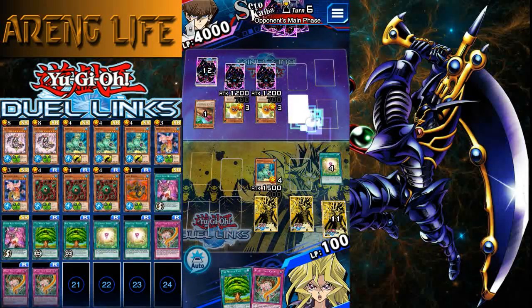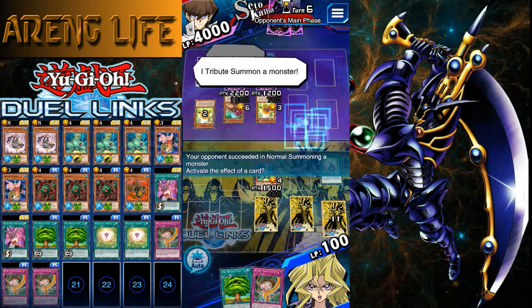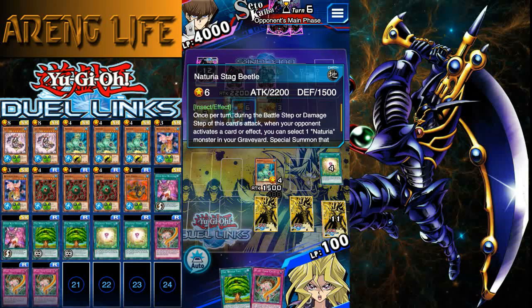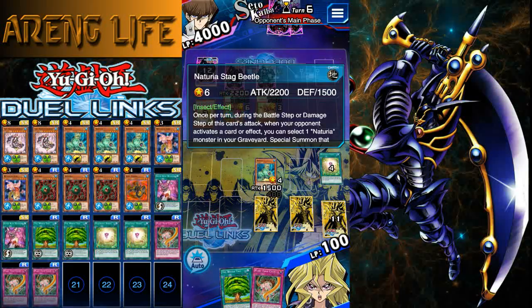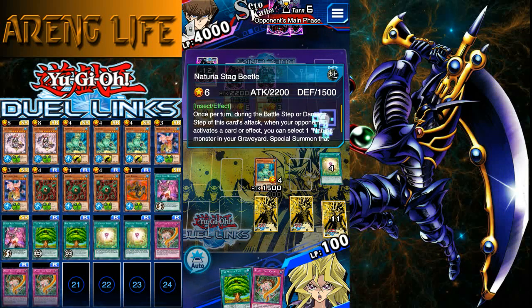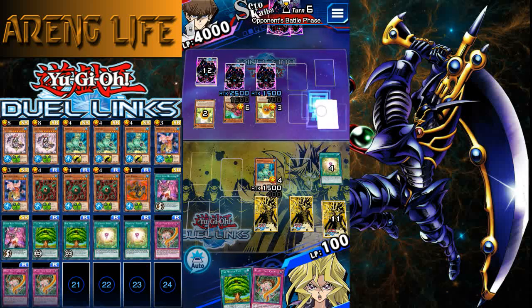I mean, alright. What do we have? Okay, he's tributing. He is tributing. Good thing is that his 2200, he's going to beat down. He's going to activate the beat down ability. Also, what does this guy do? Something about when something... Oh, when I activate an effect, you can send a Naturia, special summon a Naturia or something. That's fine. He's going to hit with the big one, though.